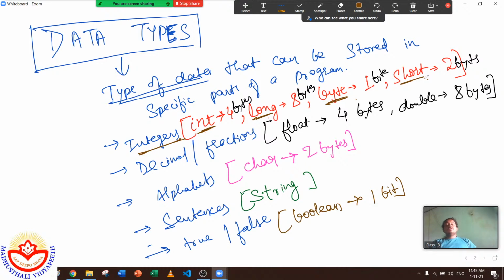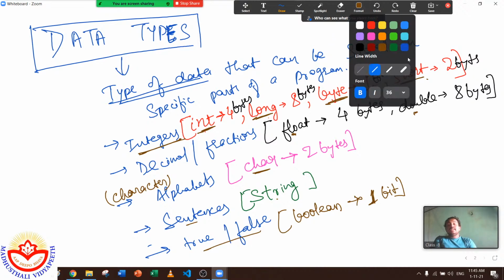For storing more than crores, we can use long. For decimal fractions, you can use float, and more than that will be double. For alphabets, we use char, the short form for character, then sentences using string, and true and false using boolean. Boolean can store one bit of data.